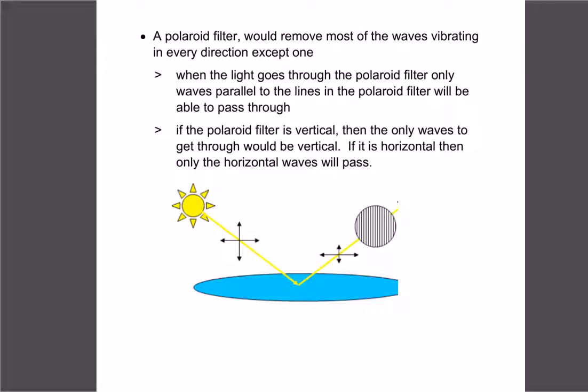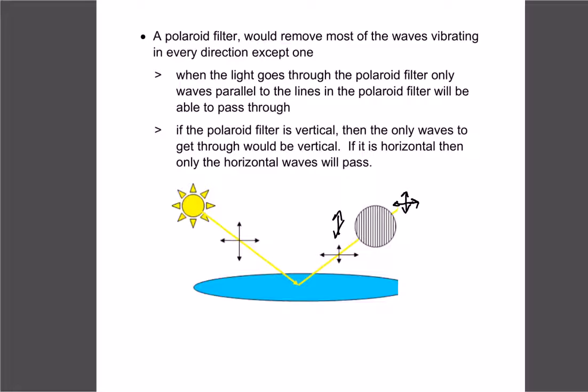You can see in this picture again, we have our normal sun wave hitting the water, and it gets crunched down. Once it goes through a polarizing filter, if we have a vertical filter in this case, the vertical part of the wave would go through just like a rope would go through a fence board, but the horizontal part would get chopped off depending on the width of the cracks. So our wave would come out the same height, but the width would get shortened, narrower. If they're the same size vertically and horizontally, then we'd be able to see the picture. Polarizing lenses, that's all they do, is try to make the wave the same.